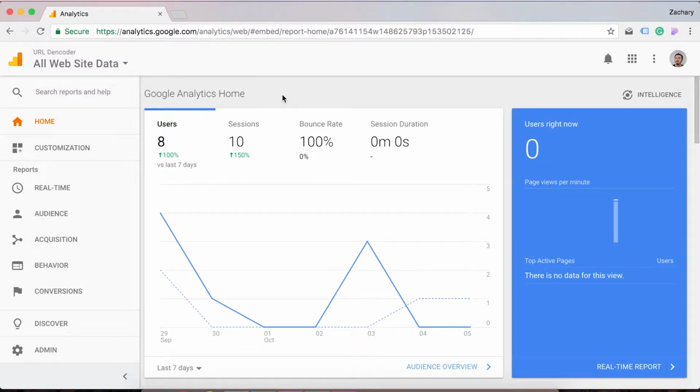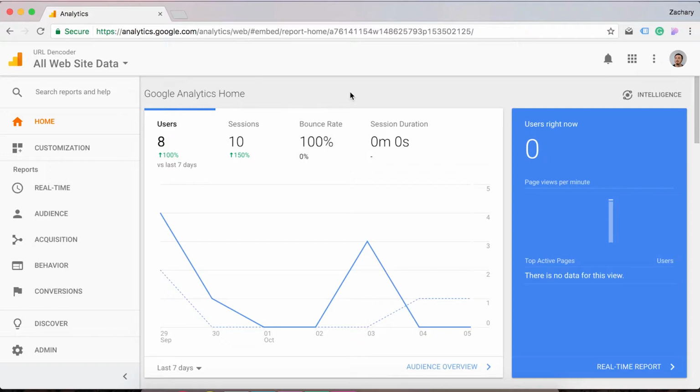Alright guys, so I've gone ahead and opened the Google Analytics window here. It's a lot different than it used to be. I'll give it that. They updated it fairly recently, I believe, and I like the update. At least I like it much more than I liked it in the past. I used to hate the way it looked, and how to navigate, and it was so difficult. It's a bit easier now.